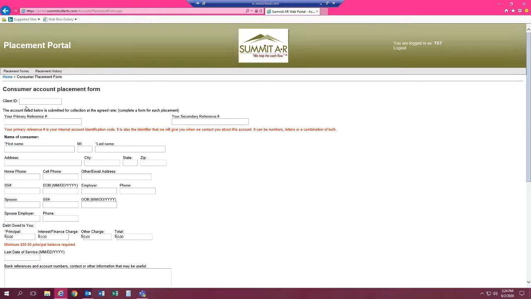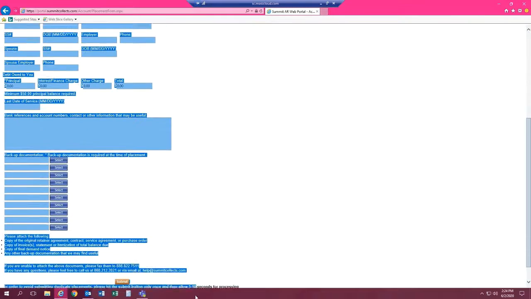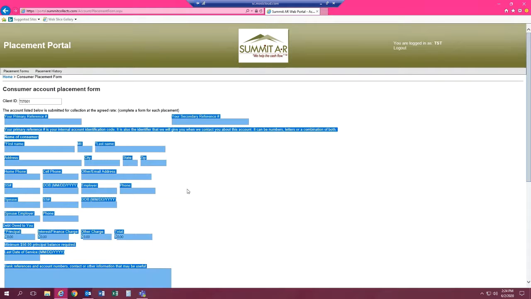So for your company, the only information we need about your business is going to be right here in the client ID. It will be your 6-digit pre-provided account number, and then everything else is going to be information for the person that you are putting into collections.